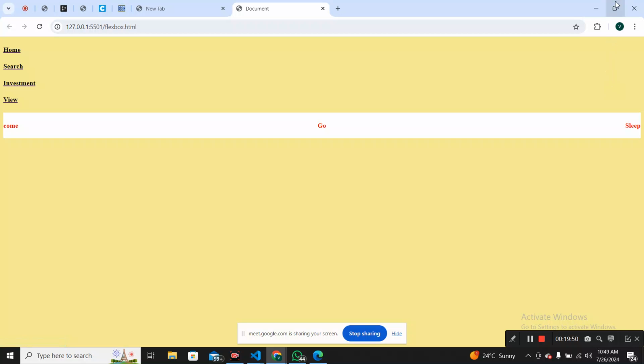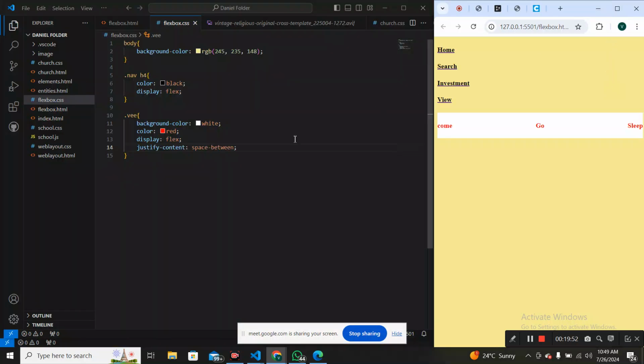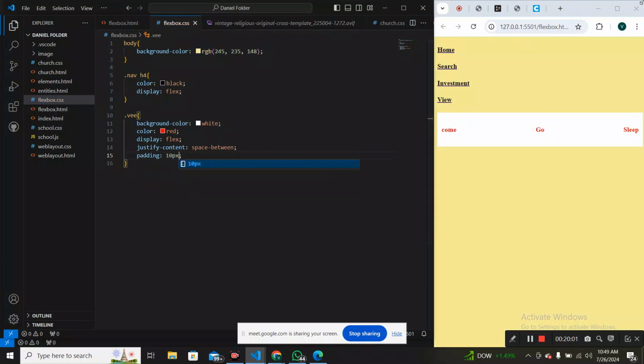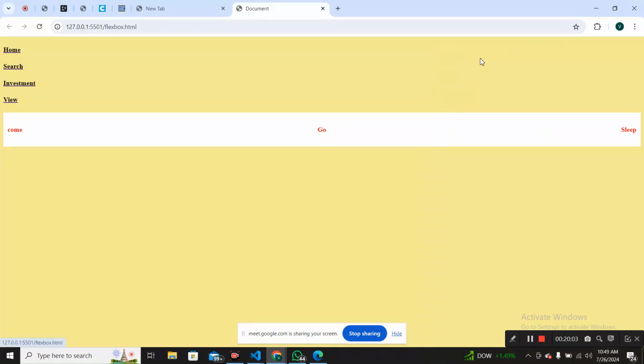Good. So now to add some spaces around, we can come here and say padding all around 10 pixels. Do you see? There is space here now.